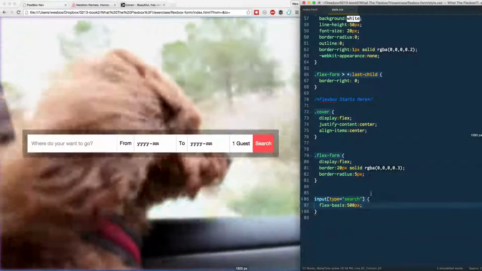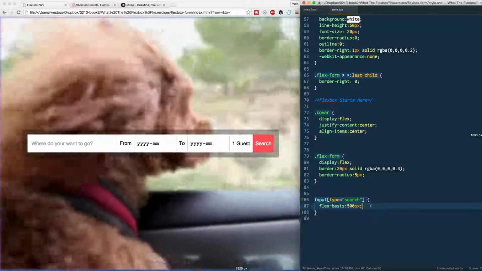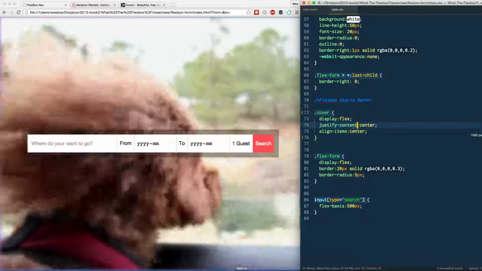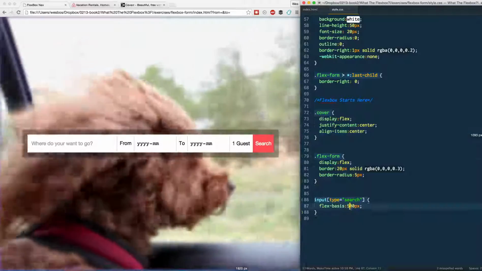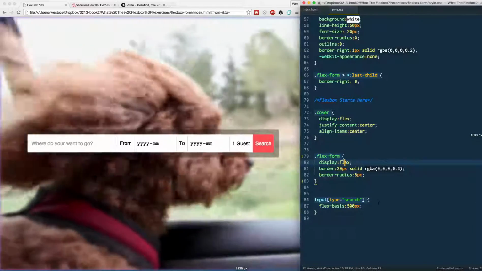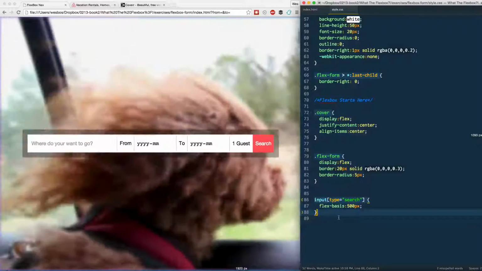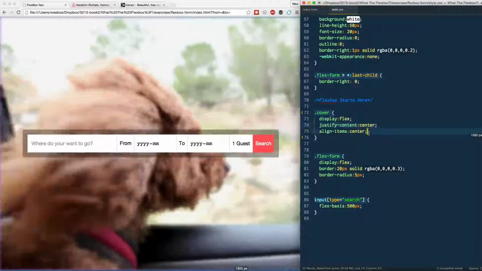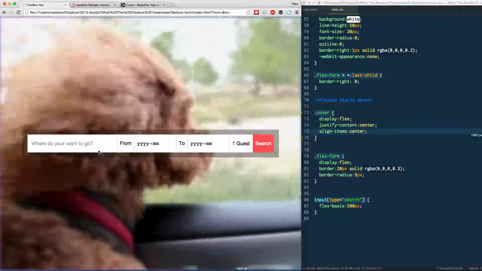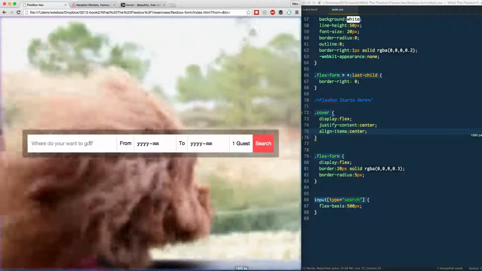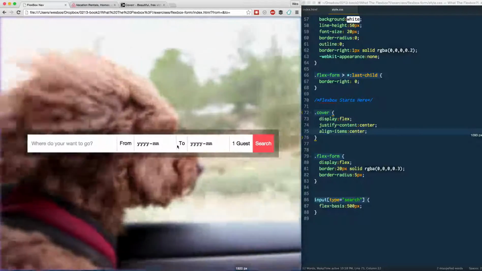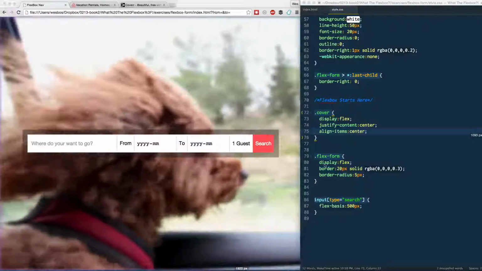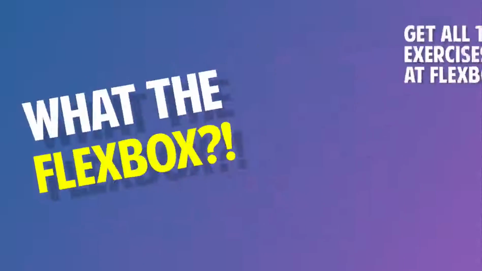So that seemed really easy. This is a pretty short video. Really, all we did is use five or six different Flexbox properties. And that's the beauty of Flexbox: when you actually know what you're doing with all these different properties, you can quickly slap something together, which previously might take a lot of math and a lot of manual alignment. All right, I will see you in the next video.